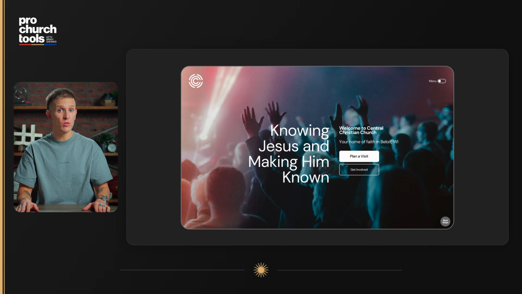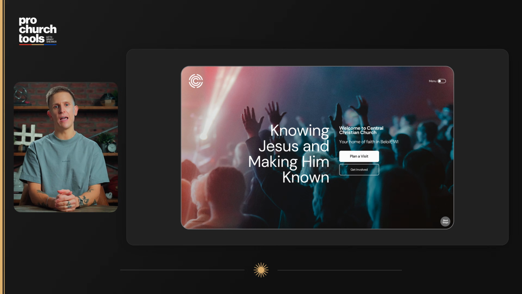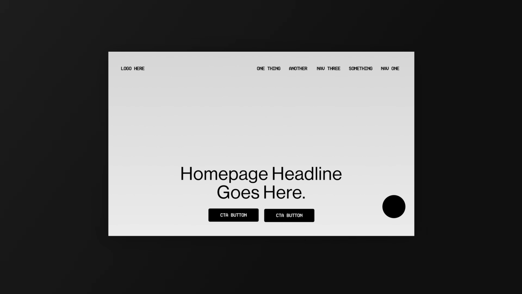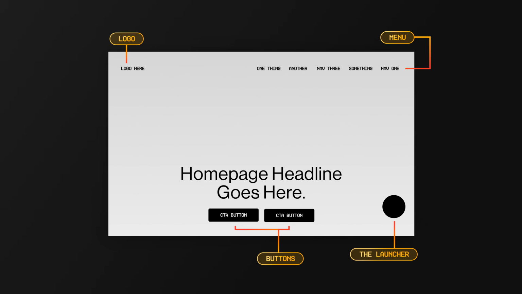If you do have this concern, you may want to consider the next layout I'm going to show you, where we take our main headline and bottom justify it centered on the canvas. Again, two call to action buttons below, launcher in the same spot, logo in the same spot. But this time, we're bringing in a traditional on-page menu because we have fewer overall elements. This provides some nice balance.